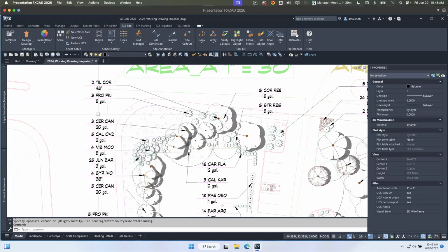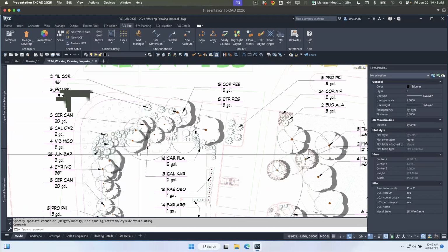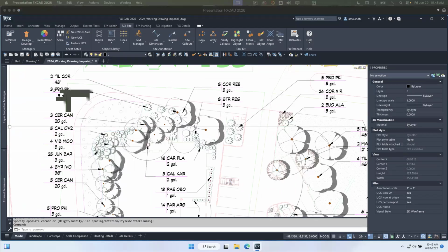Right, the old architects was a shapefile one, and so you always had to share the architect shape file with everybody. I think that about covers everything of what's latest, greatest, and just always good about FXCAD. I don't know if there's any questions that anybody has that we can cover.